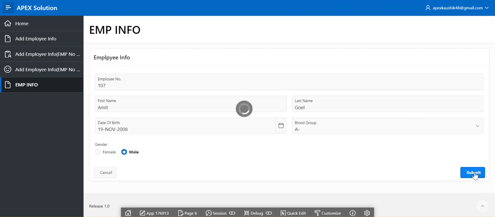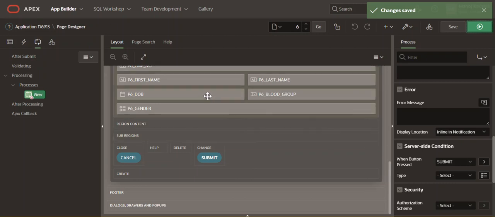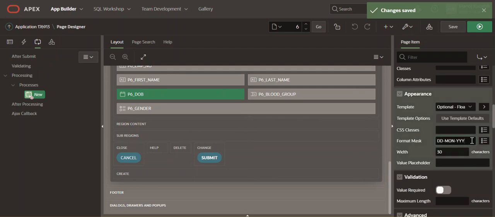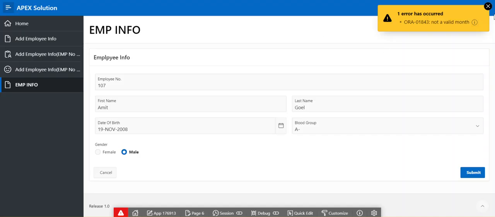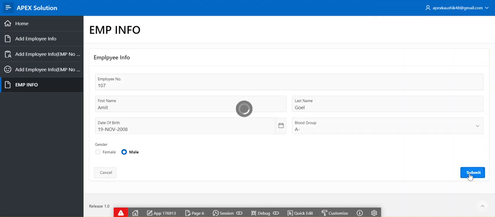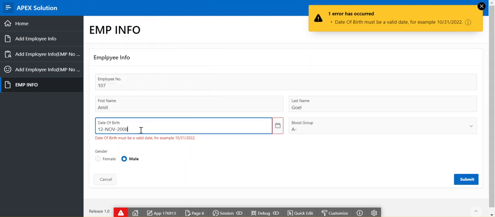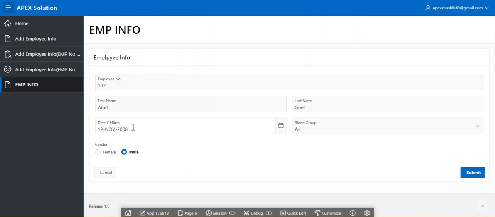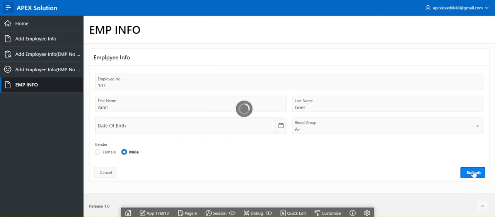Just save it, submit. Let's try. Submit.